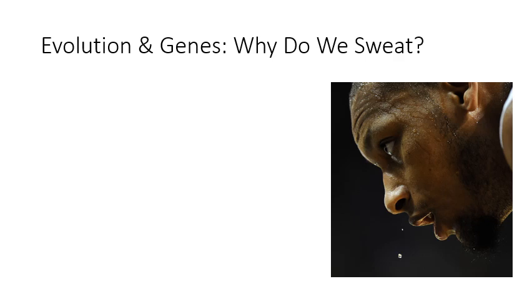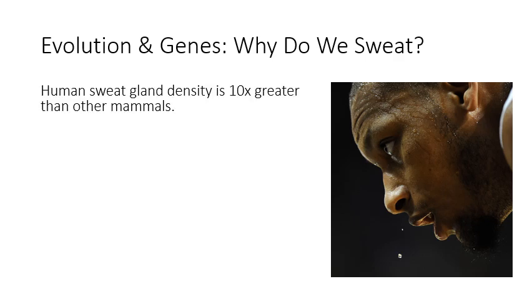So when we think about this, we should always be thinking in terms of other species, not that we're better evolved than other species, that we're more evolved or that there's a hierarchy. But in a lot of situations, yes, we are better evolved for certain types of environments. And that's true for all species. Humans, we are, like I said, very sweaty. Our sweat gland density is about 10 times greater than any other mammal. And mammals do have a problem, all mammals in general. We have an issue with overheating.